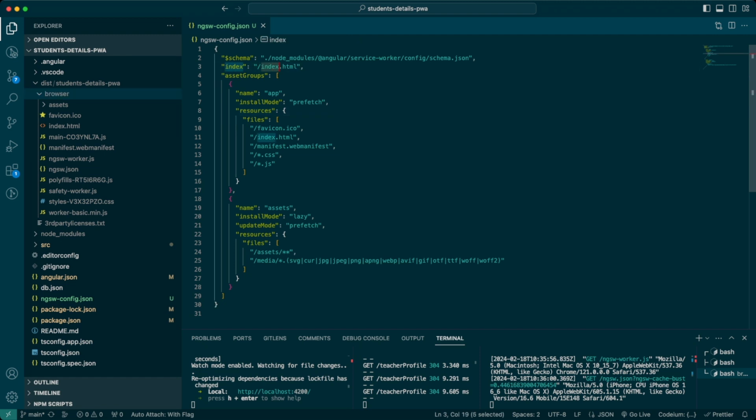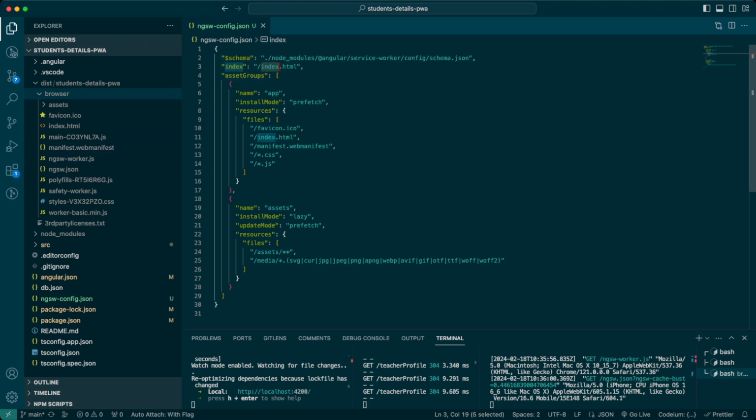The idea of the index file in the config.json is to basically determine the starting point of your application, and precisely it's going to be by default index.html, but you're always allowed to change it in case you have a separate need. So the next thing we're going to be talking about is the assets group.